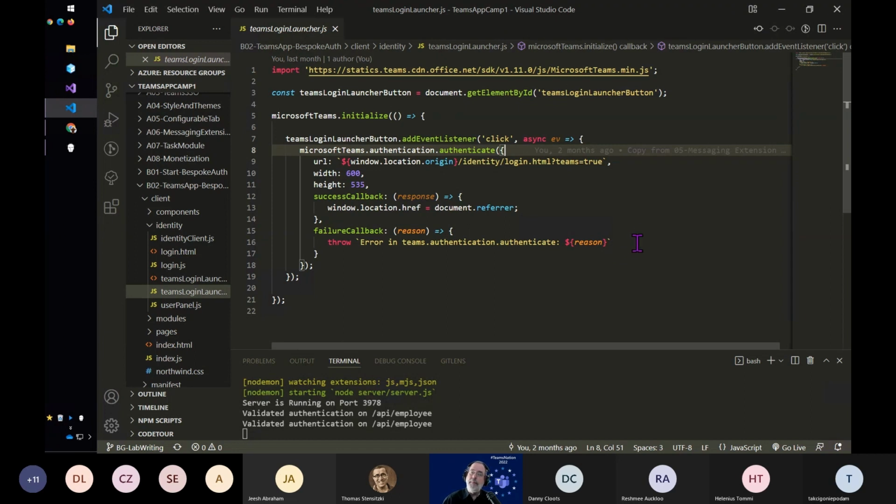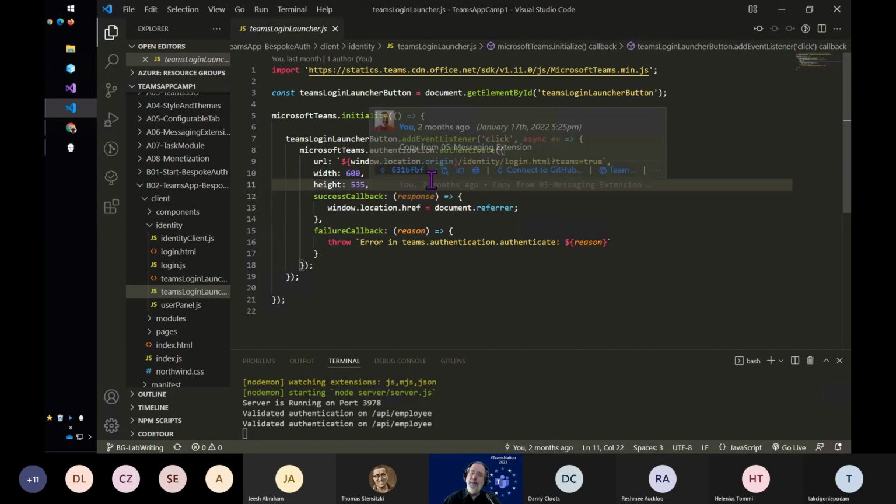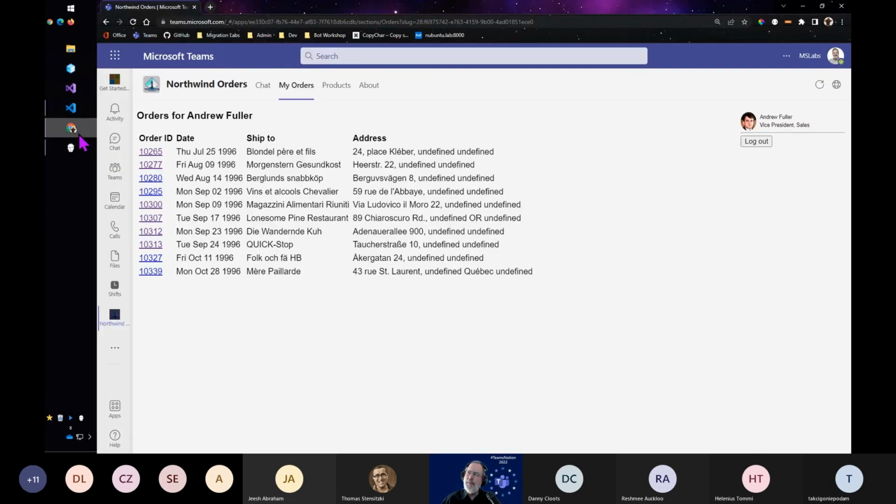What it does is launch a pop-up, and then it takes data back from the pop-up and can do something with it. In this case, we're not even going to use that data because the login scheme that's built in is cookie based. So the login pop-up is going to drop a cookie, and we get in. So that's it. Instead of displaying the login page right in the web page, we just push this little pop-up, point to the login page, and voila, now it's working in Teams.